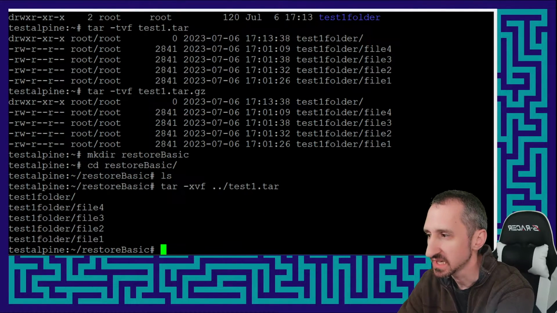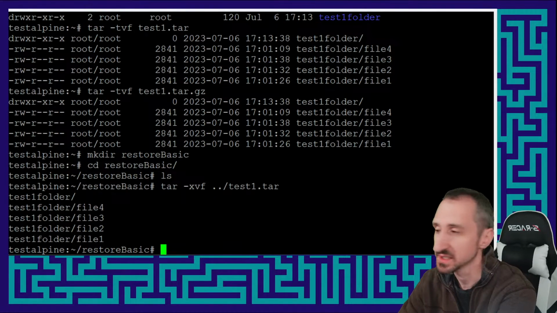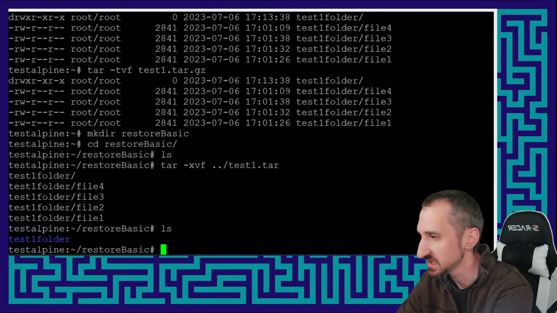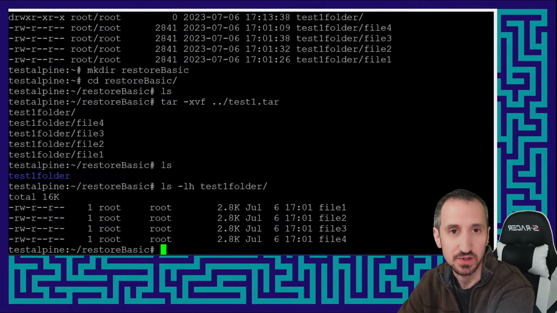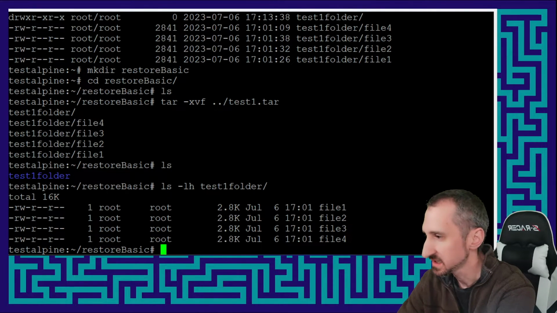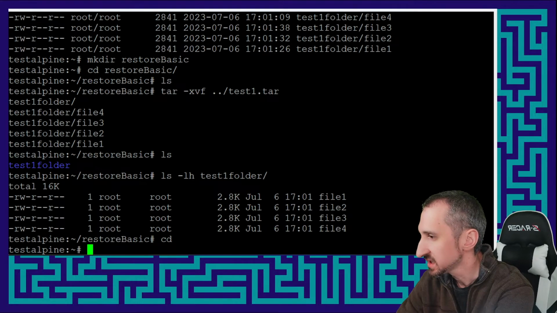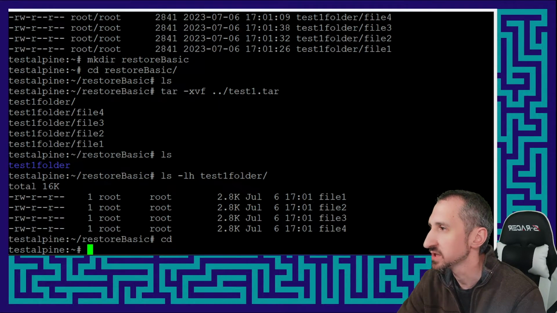So we run it, we see that these 5 items, 1 folder and 4 files, have been extracted. And if we ls now, we see the test folder is there. And if we ls -lh the test folder, we see that our 2.8 kilobyte files are restored. Excellent.